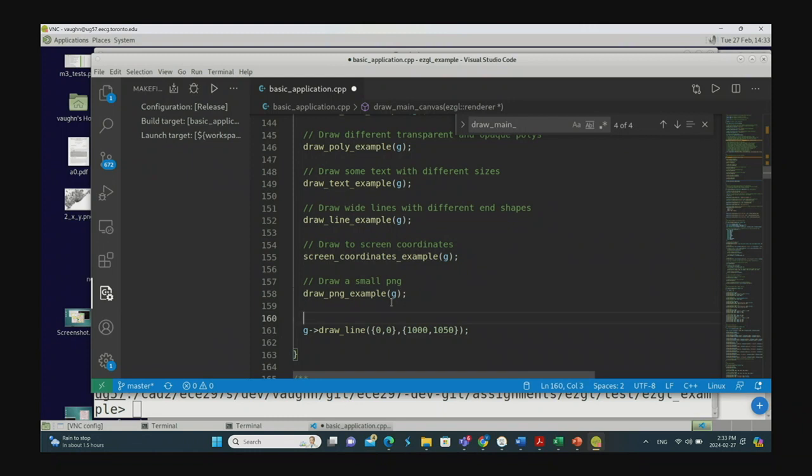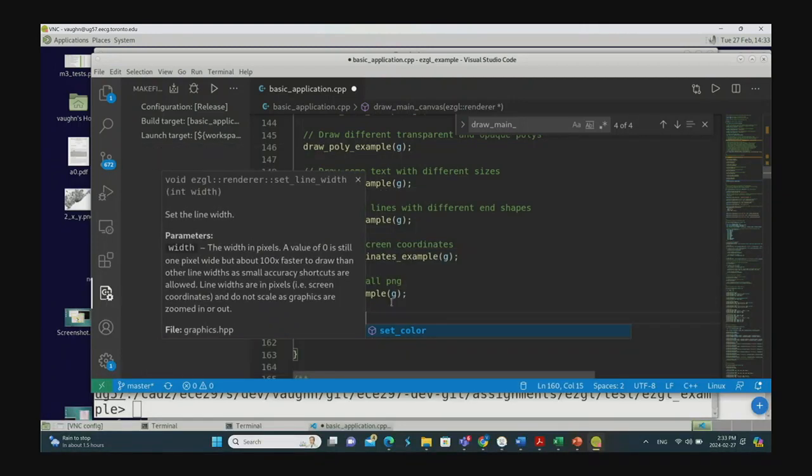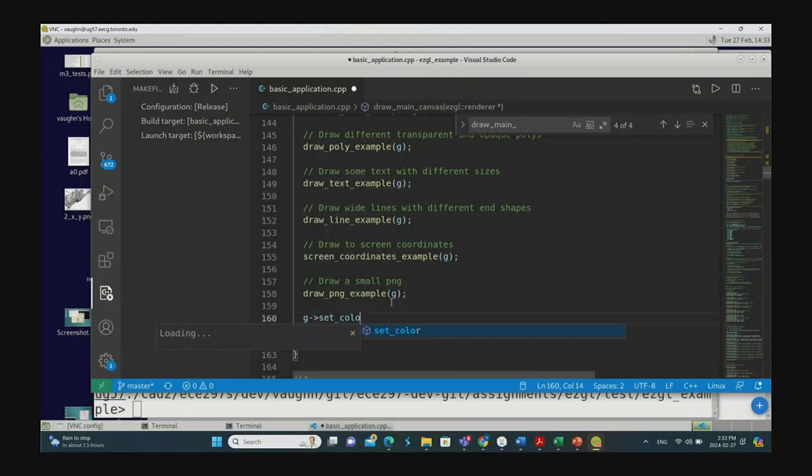Okay, so G, so it's again part of the renderer. All right, now I'm getting tooltips, which is good. Okay, so set color. There is actually a named blue, but I'm just going to do this with red, green, blue. So my red should be 0. My green should be 0, and I want dark blue. If I went 255, that's going to be a very bright blue. If I went 0, it's going to be black. I'm going to go maybe, I don't know, 120. Okay, so kind of half on blue.